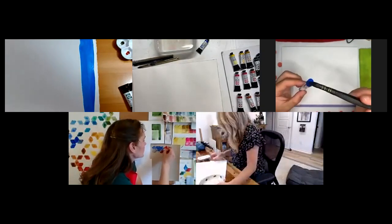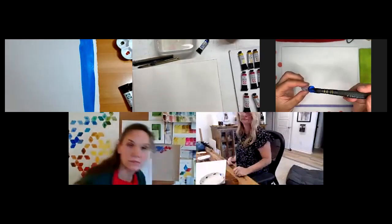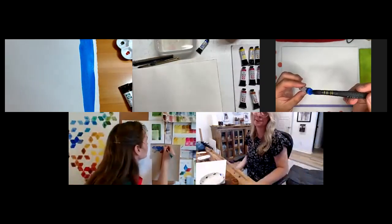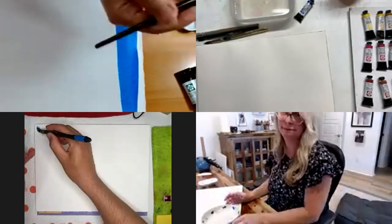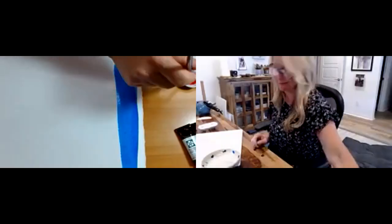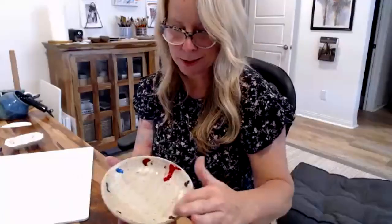John, just know, I think Buffy's trying to show her palette, how her palette looks. Yeah, you want to put it on center screen? Yeah, hang on. Let me spotlight. It looks neat. Can you show that again, please, Buffy? Sure. It's a little ridged bowl that a friend made, a piece of pottery, and so you can just put your colors on the edges, and then the ridges will save them. So when you're swatching and you want to do mixes all in one place, if you have a shallow bowl at home, it's kind of fun. That's kind of cool. Thank you.